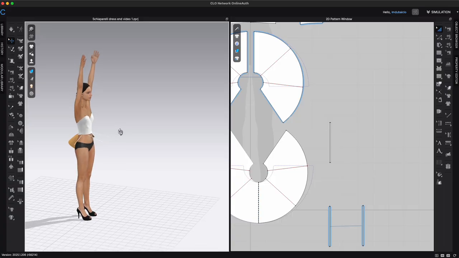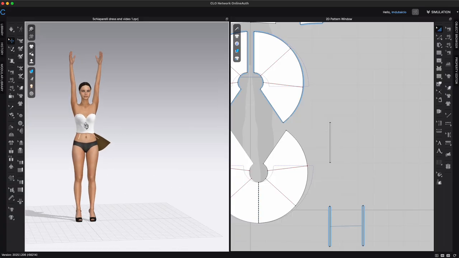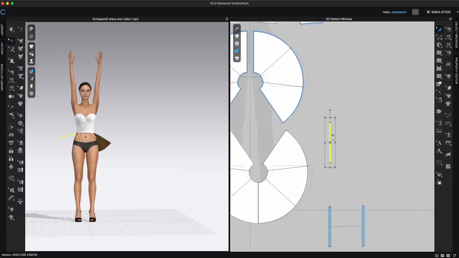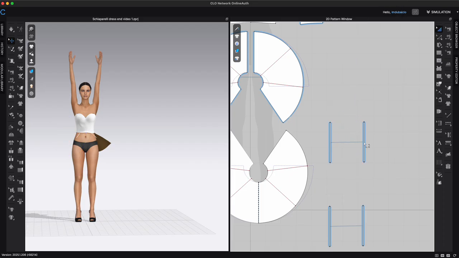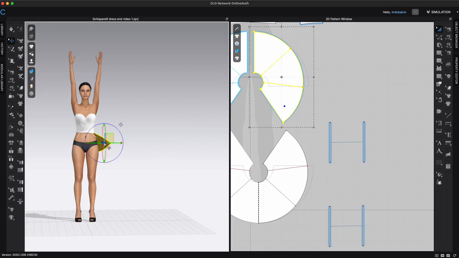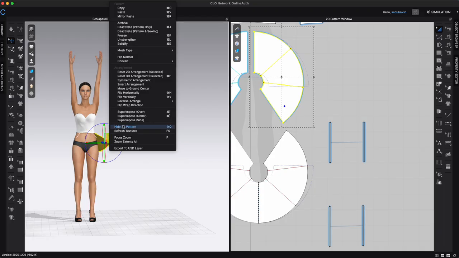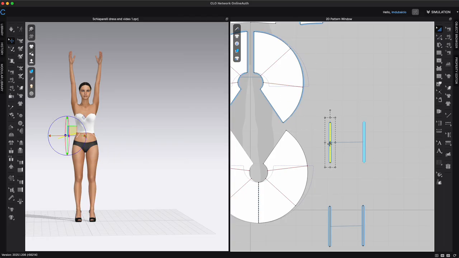Looked like it disappeared. It's still there. And now I will create a second piece, symmetric pattern. And then copy and paste. This will be for the back.